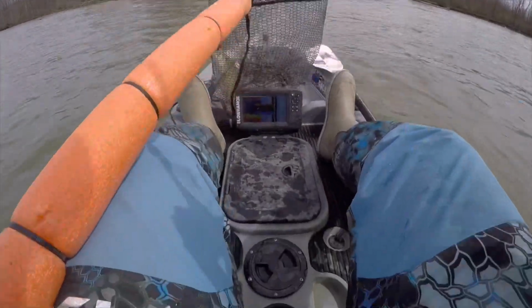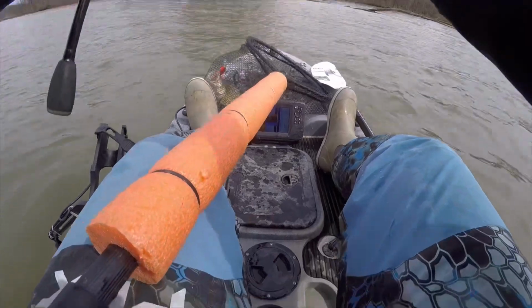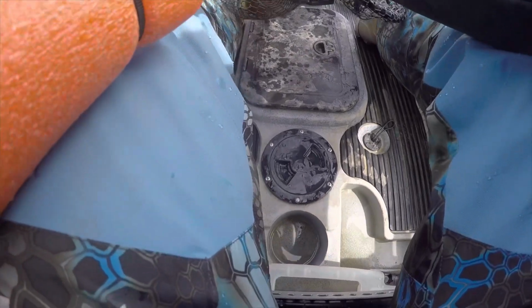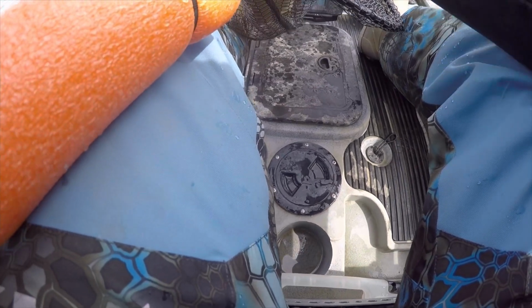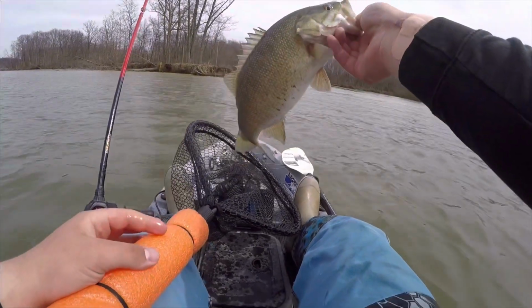Owen caught a fish. Holy crap, that's a huge smallmouth. Owen caught a fish. Oh, is this recording? Yes, sir. Look at that. Owen caught his personal best smallmouth. Nothing huge, but how about it?